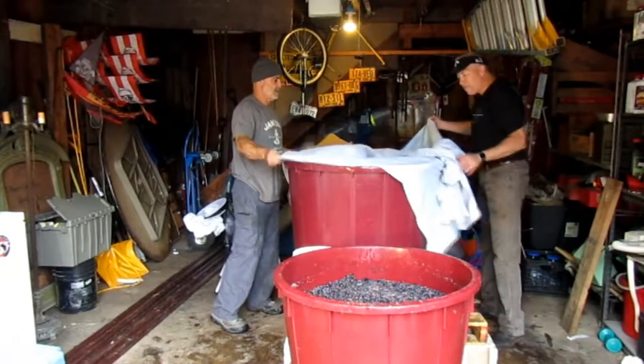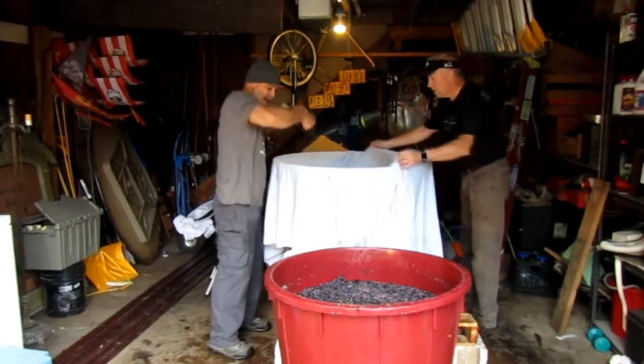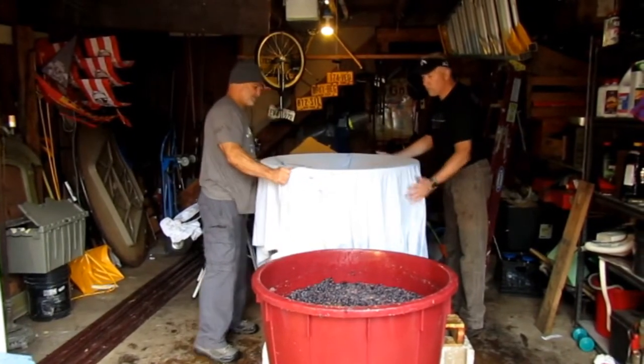After all the grapes are crushed and put in the primary fermentation vat, we cover it with a sheet. This prevents the oxygen from getting into the primary fermentation vat. In addition, as the yeast on the skins consumes the sugars in the grapes, it emits carbon dioxide, which also keeps the oxygen from entering the wine and ruining the outcome. Then twice a day, I come in here with a 5-gallon bucket and I squish it all down.